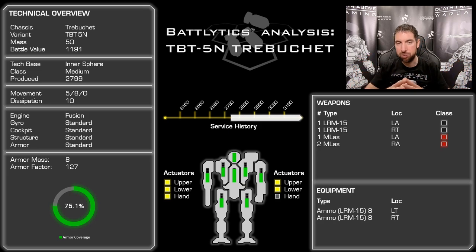In terms of the service history on this thing, fun fact, this particular variant persists all the way into the Dark Age and beyond. The Capellans use it, Free Worlds League uses it, the Lyran Commonwealth uses it. So it's around forever. It's here to stay, guys. Bad news. But there are a lot of upgraded variants of the Trebuchet out there as well.